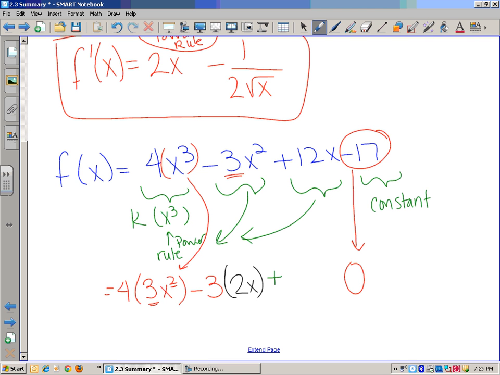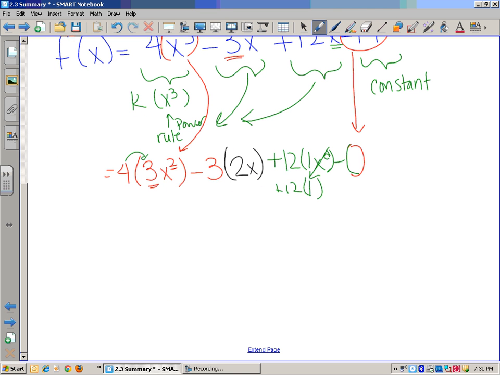And now for the last example. Remember the very first example I did? Constant times the derivative. We can also use power rule here. 12 is my constant. What's the power that's written right here? When it is not written, remember, it's the number 1 times x to the what power? What's 1 minus 1? Good, it's 0. Anything to the 0 power is just a 1. So this is really 12 times 1. And this was a minus sign, so let me make sure that says minus 0. So we can get rid of that.